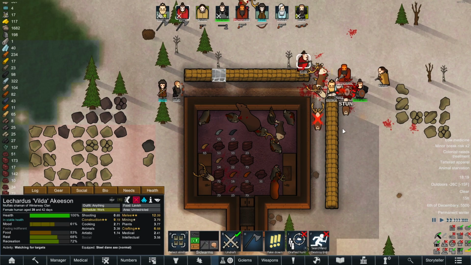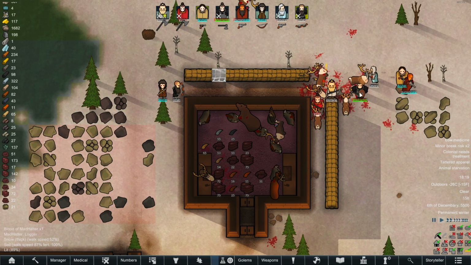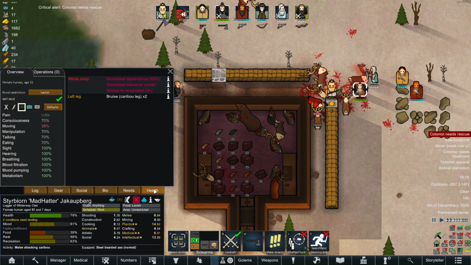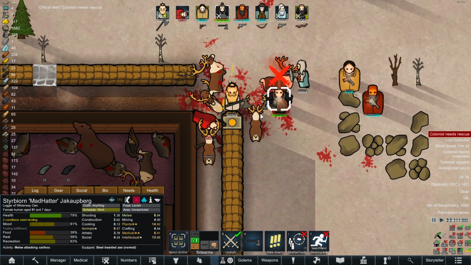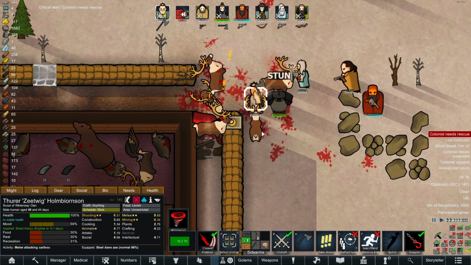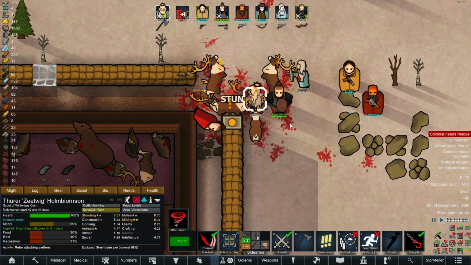Vilda, melee attack this one. Great. So we're getting the melee people to do the heavy lifting here. Mad Hatter has taken quite a few bumps and bruises here, which I'm not too thrilled... No, it's a bruise. It's okay. Okay. Quickly, everyone, get this one down before Devers takes any damage. And, oh geez, there's still one up here. Okay, get this one. There we go.